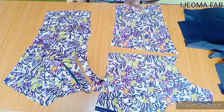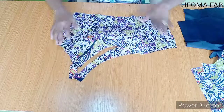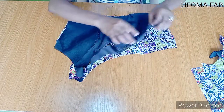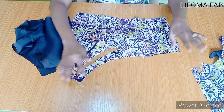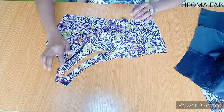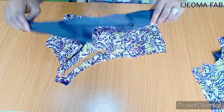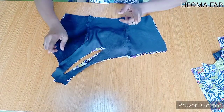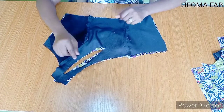The front panel is the most challenging stage here. I'll be showing you how to properly line the front panel. You're going to take your lining and place the right side of your lining facing the right side of your fabric. Instead of sewing on the neckline, just like we did for the back panel, we wouldn't be sewing the neckline first. Because of the cutout, we're going to work on the cutout first before we sew the neckline. You're going to place your lining right side facing the right side of your fabric, just like this. Then after placing it properly, you're going to sew with 1/4 inch or 1/2 inch. After that, you notch, you top stitch, then give it a good press and flip inwards.